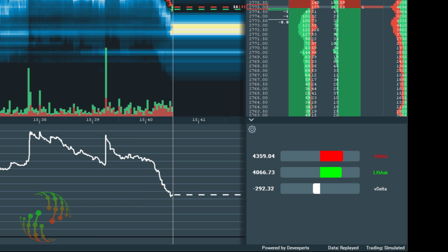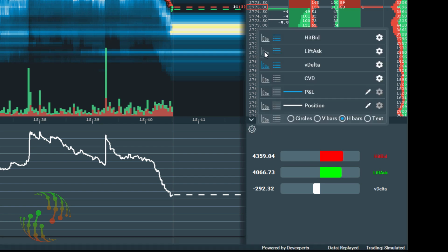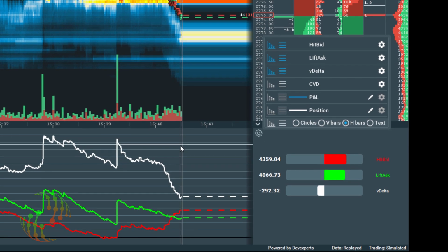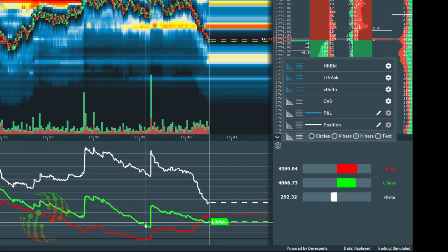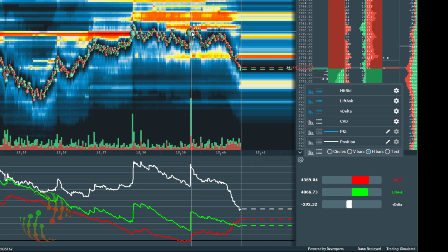Now when we look a little bit closer to that, let's add the buyers and the sellers again to the chart to see a little bit better what's going on. So we have had two volume spikes into the 2780 area here, and as we can clearly see, the buyers are in retreat, and so the sellers come into the market. As well, the gap between the green and red line is closing more and more, and even crossing at this point. That means in this case the sellers are dominating the market.